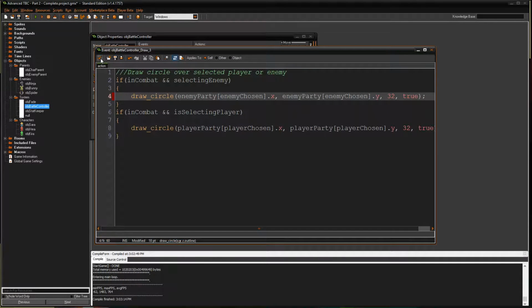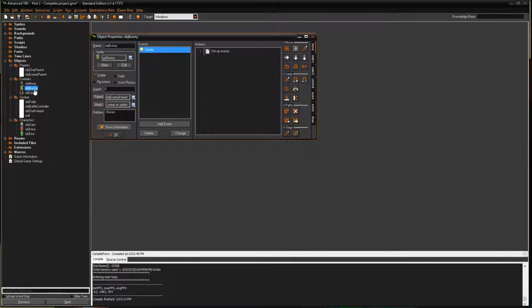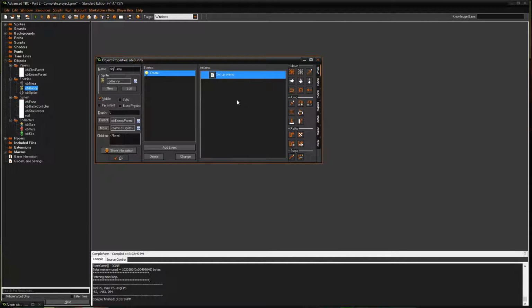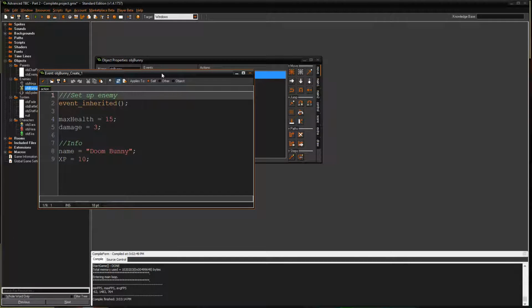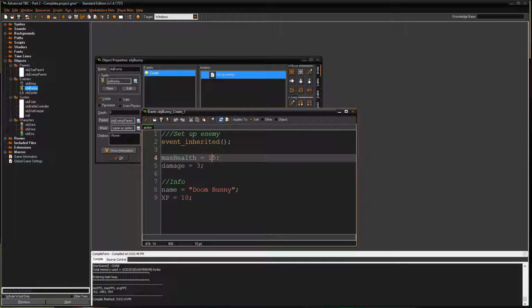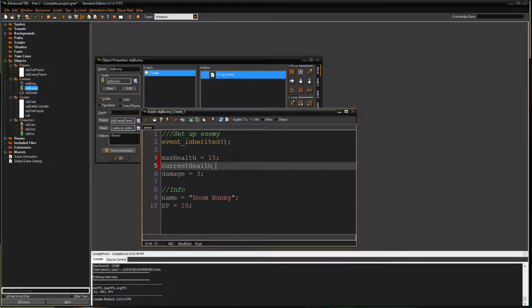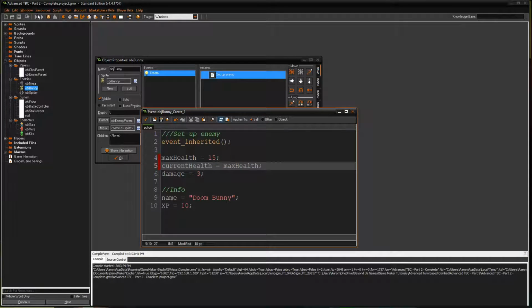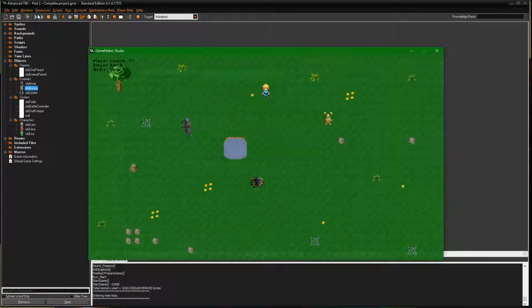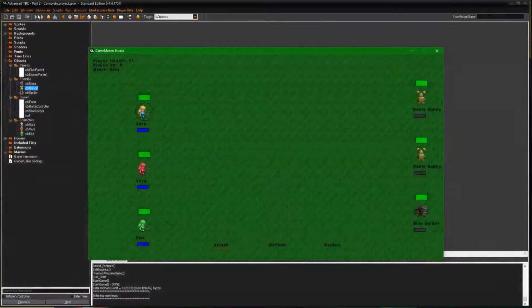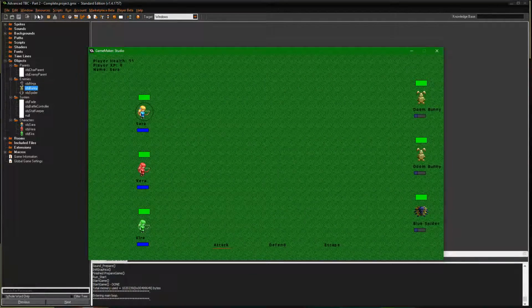Okay. And the last thing I want to do is also inside of the object bunny, if you'll notice that the health is just not actually correct. Part of the problem is that we've set max health to 15. We've given it more health. But then we also need to say in here, current health equals max health. And that will finish off everything. So the bunnies will have the correct health, the enemies will attack, and all of the variables we need are set up in place.